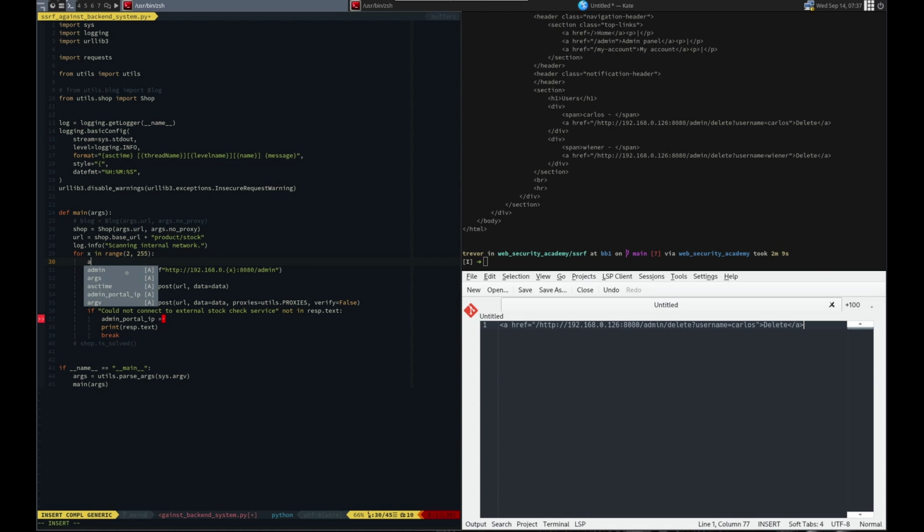I'm going to do admin URL equals an f-string of this, and then here I'm going to remove this and put admin URL. This is just so I define it once but can use it multiple times.